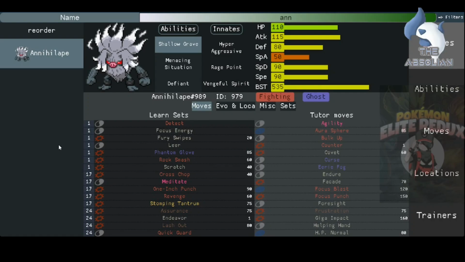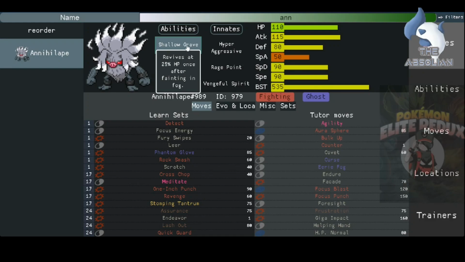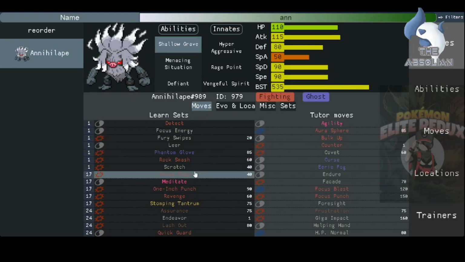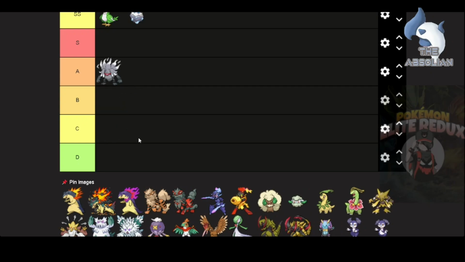And if you ever watched my other videos, I also tried another combo with Shed Tail, Shallow Grave. If you die, you can revive again. So I have this Choice Scarf Final Gambit combo. It's just a meme, I guess. But in my own opinion, if you can pull it off, I think Annihilape is just an A tier. If you cannot take down that Annihilape, it's also pretty bulky. I think it will be a low A tier. It won't be as high as A.